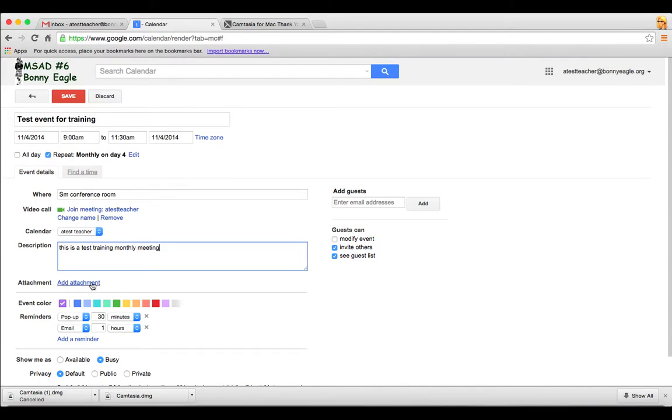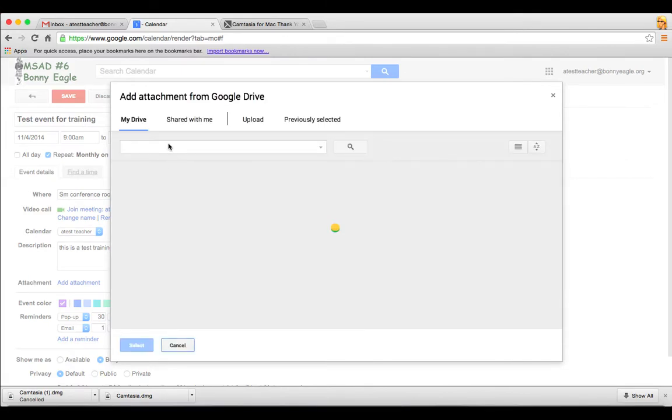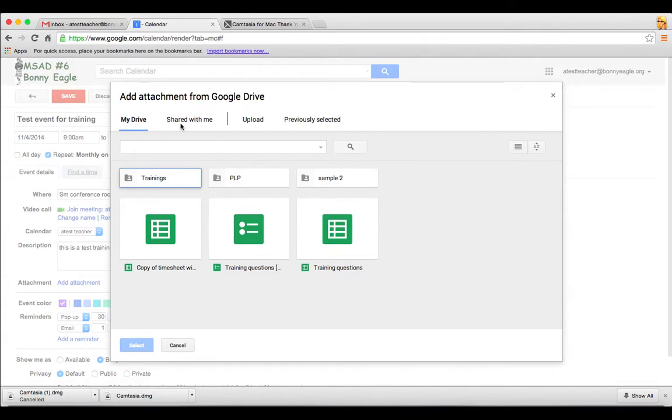You can add attachments if you want to. So to click on Add Attachments, it's going to bring it up so you can upload or connect from your Google Drive. So you can look in your Drive, you can look at Shared with Me, you can upload any of those that you want for a document.